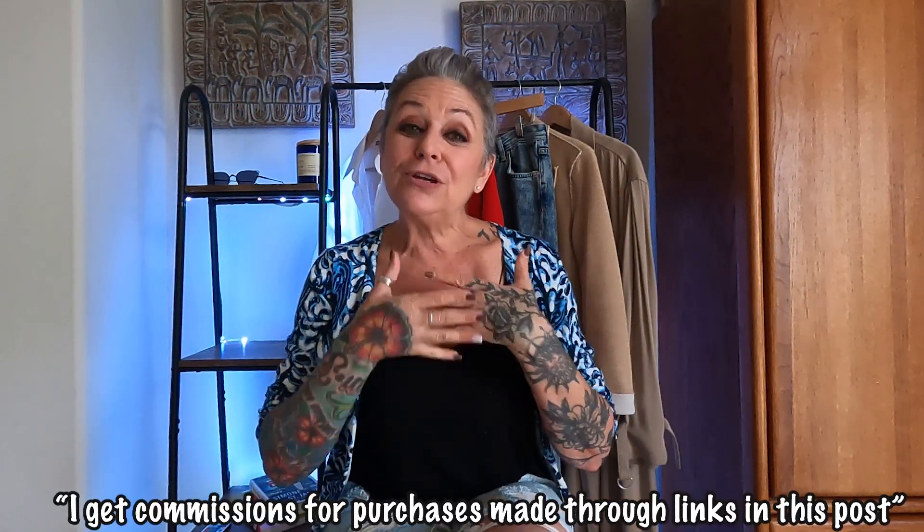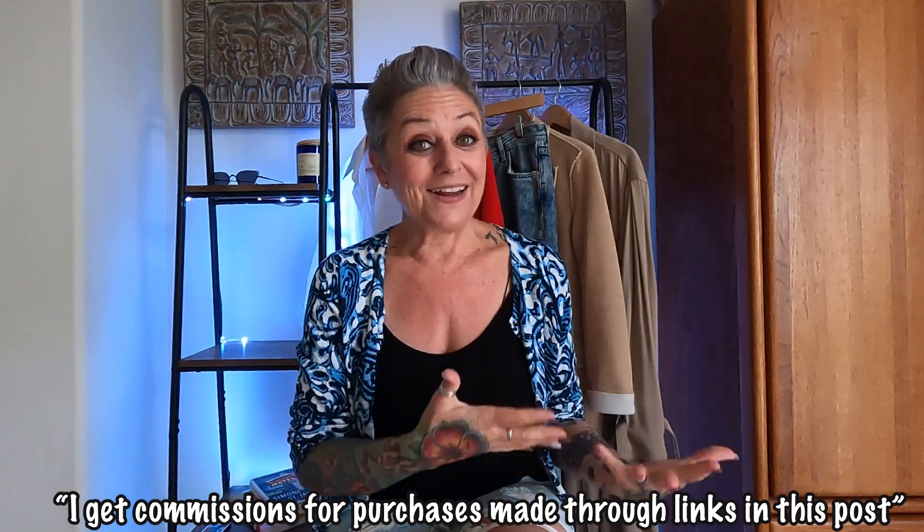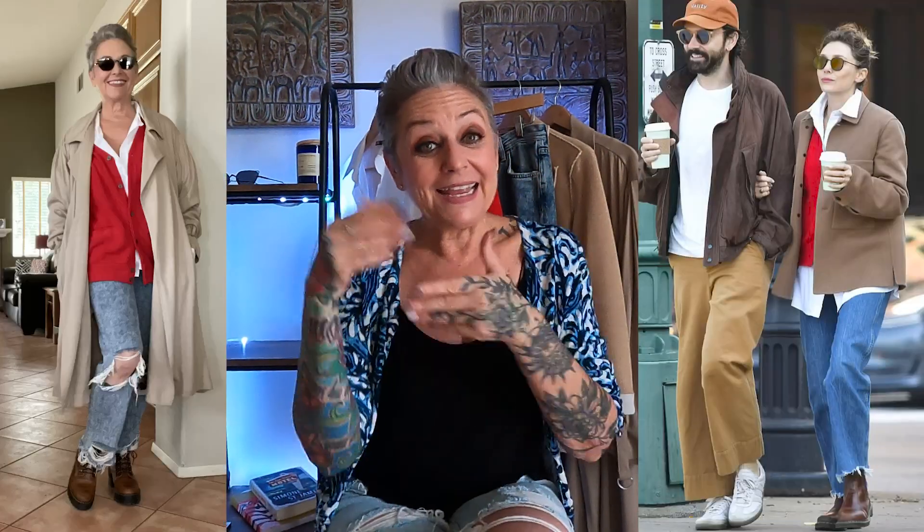You may or may not know this about me but I absolutely love fashion. I love looking at different outfits and different styles, and when I came across this outfit that Elizabeth Olsen was wearing I immediately knew I wanted to recreate it. I am an Amazon influencer so I'm always finding cute things there. Anything I found to help you recreate this outfit I put all the shoppable links down below. It was a really cute fun outfit to recreate.